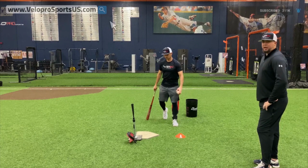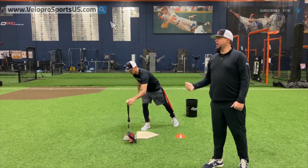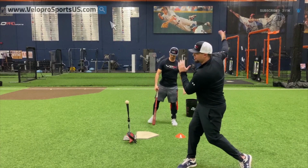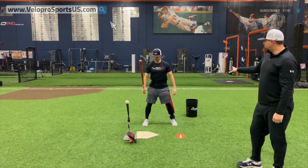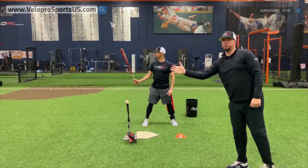And if you look, every time we get good barrel, even on this pitch that we're sending into the right center gap, every single time we get good barrel, if you look on finish, the head is here on the back hip as we're moving into the pitch so that his barrel can lead and create backspin. That all comes from the longer I stay in the ground back here, the longer I stay weight on this back hip through the swing.